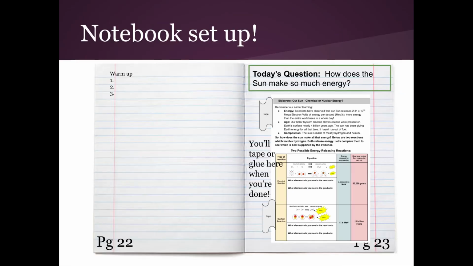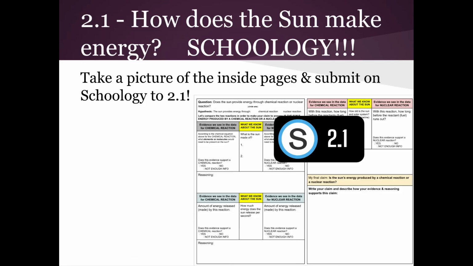Awesome, scientists. So now is the moment to really get yourself nicely organized. If you don't have tape or glue, make sure that you grab some from the supply box. Send someone from your table over to pick up a supply box and tape or glue this right here onto page 23. You don't need very much glue. You don't need very much tape. Be conservative, so we have lots all year. And then we are going to actually submit this onto Schoology. It's 2.1, and you're going to take a picture of the inside right here and submit that to Schoology. Awesome. If you need to pause the video here, you can.